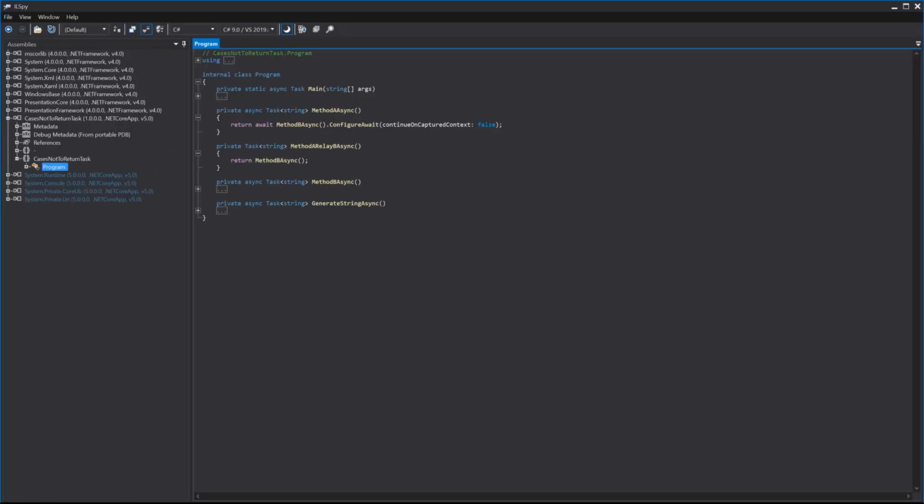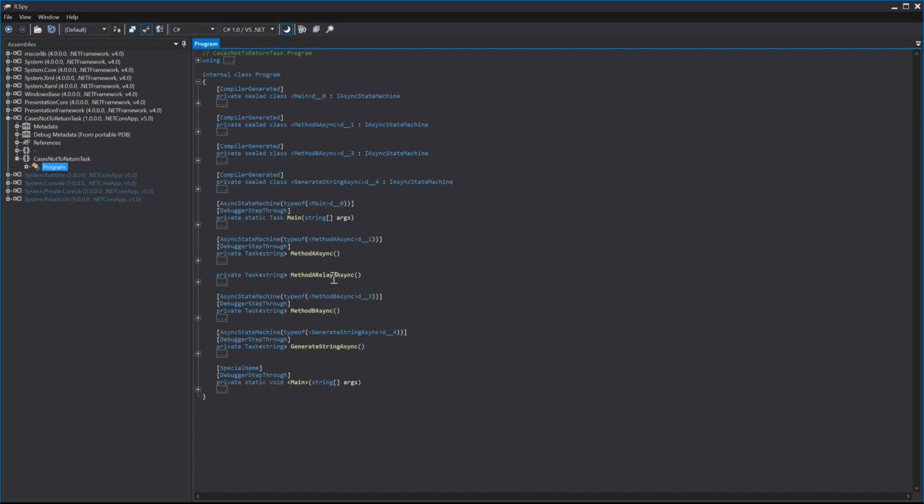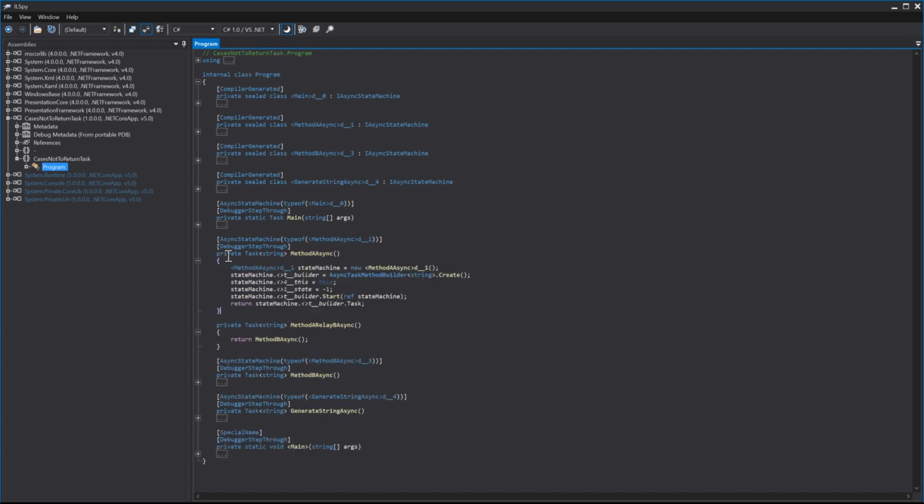For the next minute, I'm going to show you the difference between method A that awaits method B and the method A that relays method B. This is not a topic about asynchronous programming, so I'm not going to go too deep. What I want to show you here is how to figure out these differences by yourself, and that is to decompile the code. Here, I'm bringing up the decompiled code within ILSpy, and the trick is to view the code in a previous version of C# that doesn't fully support the language feature. In C# 1.0, there's no support for asynchronous programming. That will reveal how the language feature got implemented.